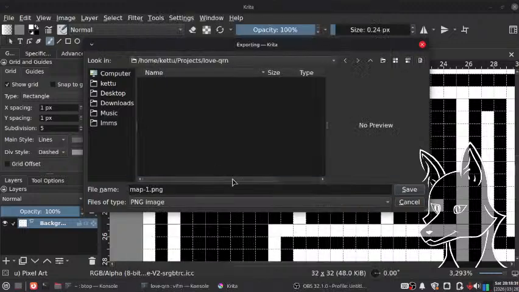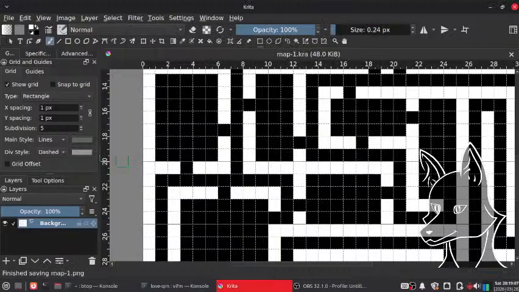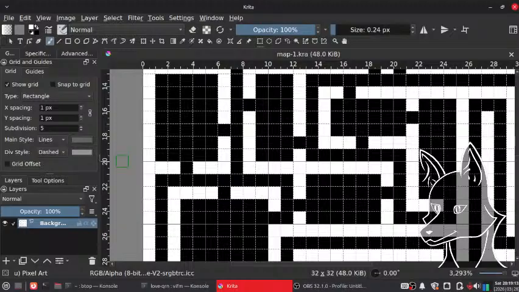I'm just gonna do PNG because I guess we're doing PNGs. But it's lossless. Whatever. Force convert to 8 bits per channel. Cool.